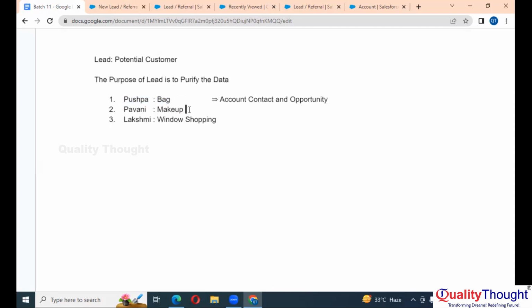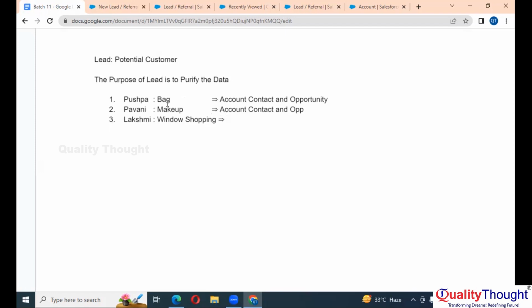Pavani checked the makeup products and is satisfied with the product. Now she really wants to purchase it, so we'll convert her into account, contact, and opportunity. But Lakshmi went for window shopping; she'll go through every product.